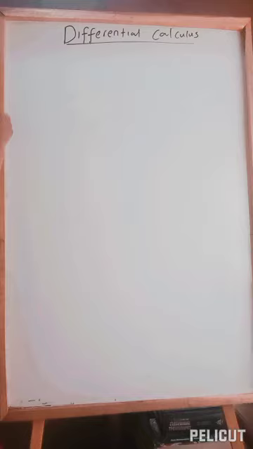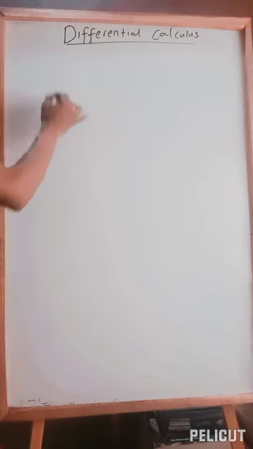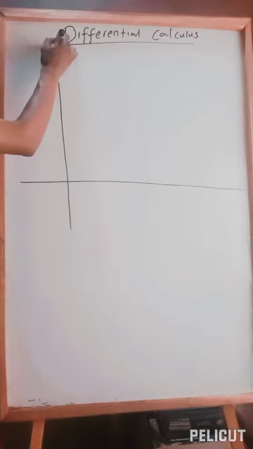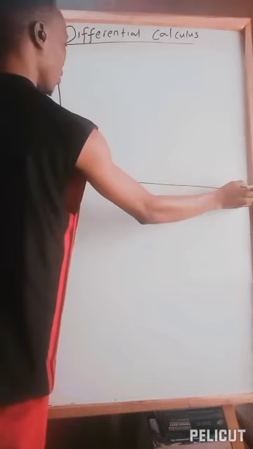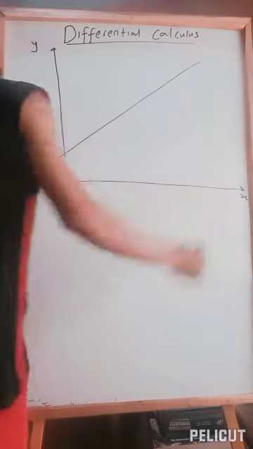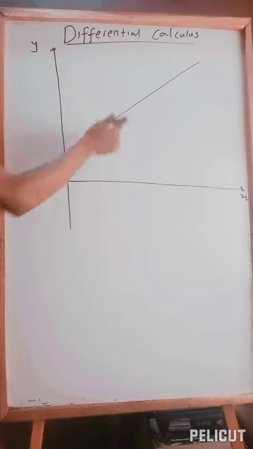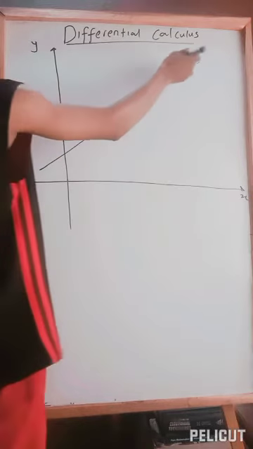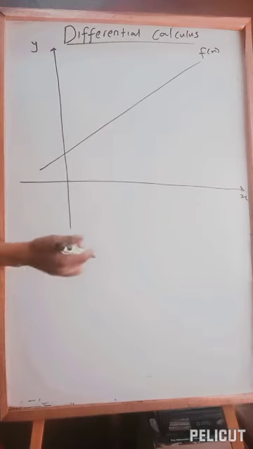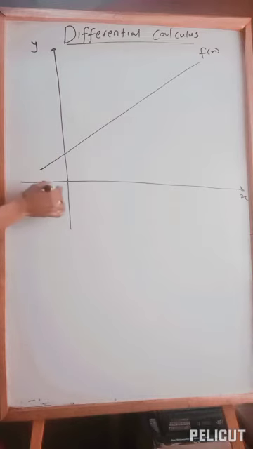To make you understand this better, let's start from coordinate geometry. You remember that if we have Cartesian coordinates, in two dimensions, the y and the x axis, and I have a straight line, let's say just a straight line like this. And if I'm interested in finding the slope of this straight line, let's call this straight line a function, it's a particular function of x. It is a linear function. We know that it's a linear function because it gives us a straight line.